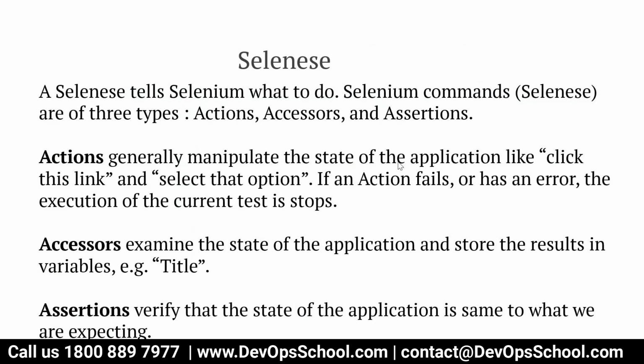And assertion is a way to check whether the assessors, the results which you got from the action, are correct or not, true or false, yes or no, fail or pass, like that. So that is called assertion, the verification process. So here is a very simple flow. You click, you get something, store something, and then here you verify whether it's pass or fail. Are you understanding?